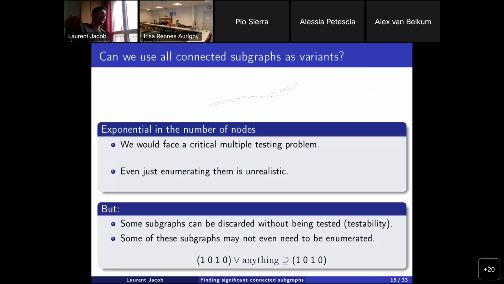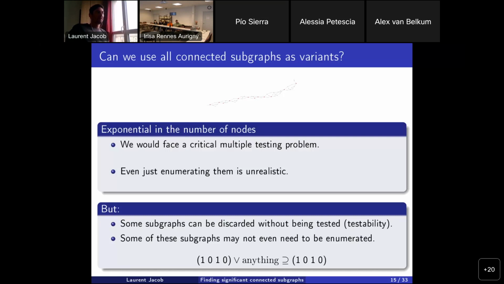So this was for one single idealized example. If I want to do that in an agnostic way, like we were doing before, otherwise there's no point, I would have to do that for all possible connected subgraphs in the de Bruijn graph. And remember that in my not so big examples, I already had 2 million nodes. And the number of connected subgraphs could be exponential in the general case in the number of nodes.